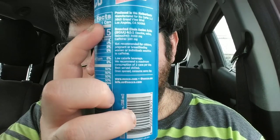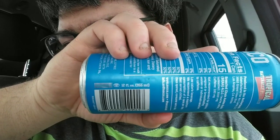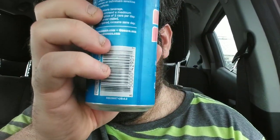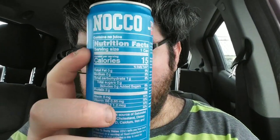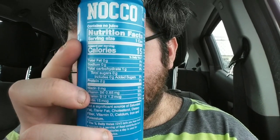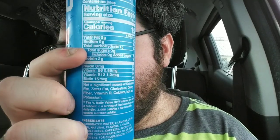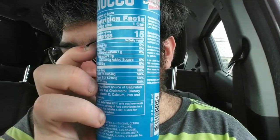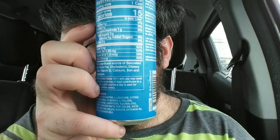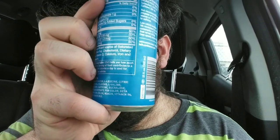There's the distributor information and stuff, and the warning, the other code and stuff, and the SKU. Now for the nutrition facts side. This one doesn't really have any mistranslations like the last one had. The last one had an ingredient that said warmth in it, so it was weird. But it still has the carbohydrates and the sugars lowercase though. They're supposed to be capitalized. But yeah, other ingredients. Okay, that's pretty much the entire can, but anyway, I'm gonna show off the can up close right quick.